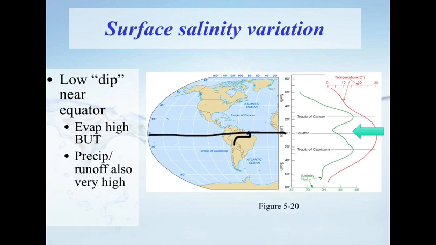Maybe you know the one. The Amazon discharges right here. The Amazon, even though it is tiny compared to the ocean's volume, and even the Congo over here, are both enough to influence the area and provide so much runoff from the continents to keep salinity lower than it would be based on evaporation rates alone. And even in the Pacific, we see this as well, especially along this side. It's actually quite fresh, and on the far side of the Pacific, we have the same phenomenon.